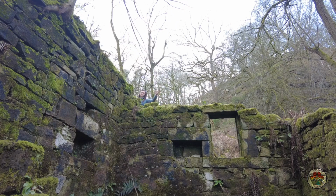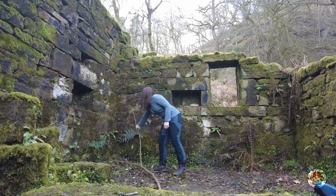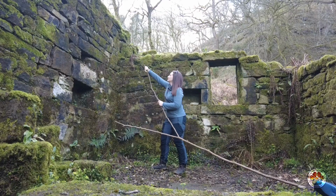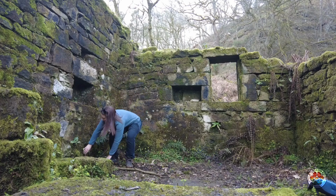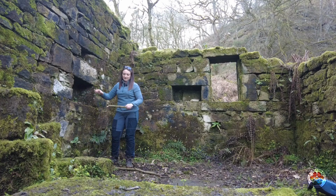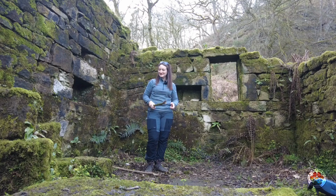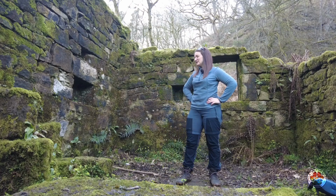Oh, that's one way of getting it down. Well, hopefully this will make some decent firewood for the night. Let's have a go. Might be a bit big this actually, because I've got my little firebox stove with me tonight. Thought I'd do a camp with a difference. Get a little bit more bushcrafty, sort of.